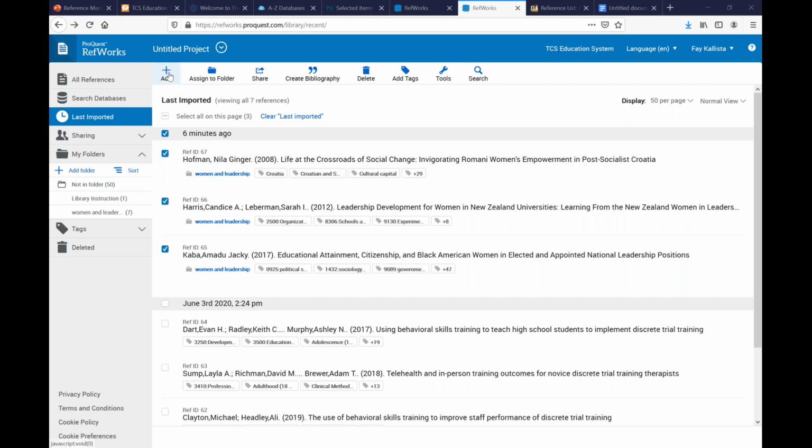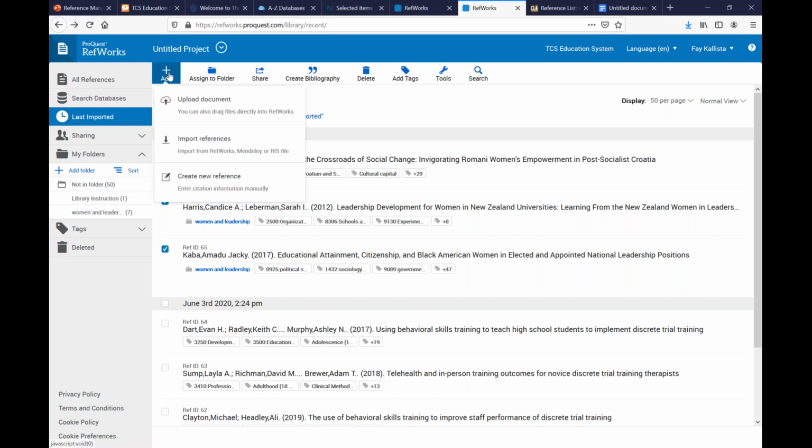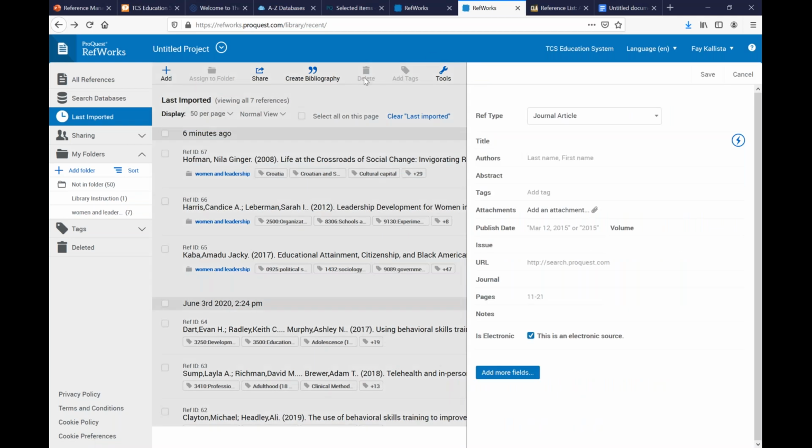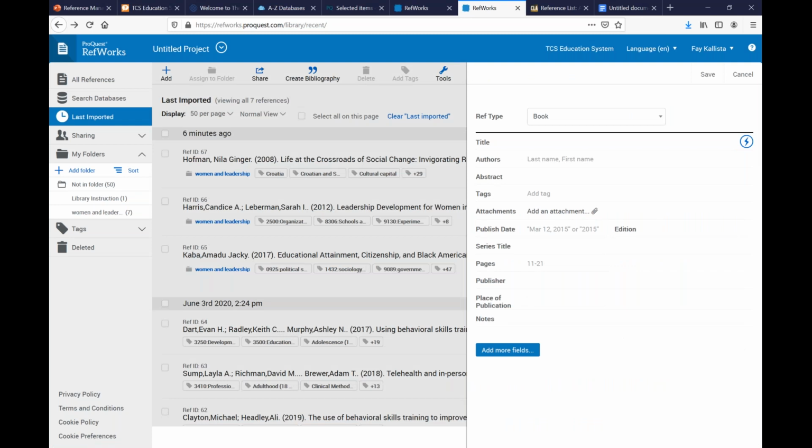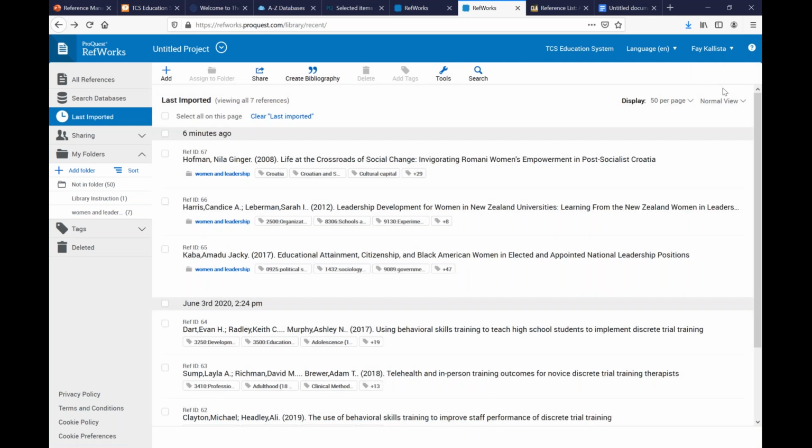You can also add additional items to your database. So you can create a new reference, like maybe it's a print book that I have in front of me and I just want to add that to my database. I can do that. So it's really flexible.